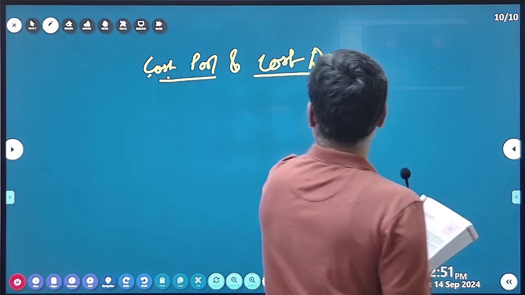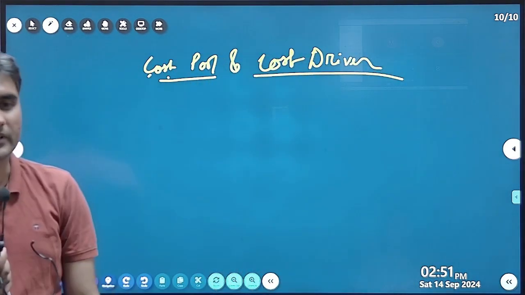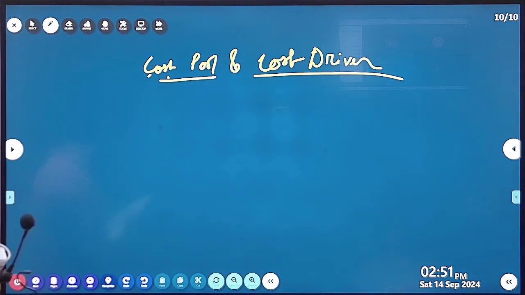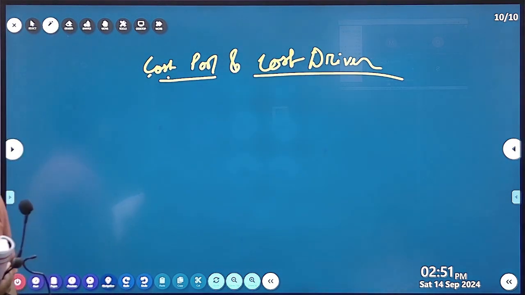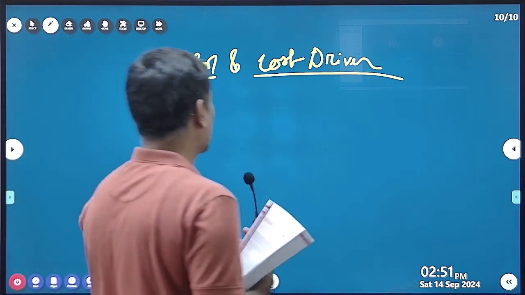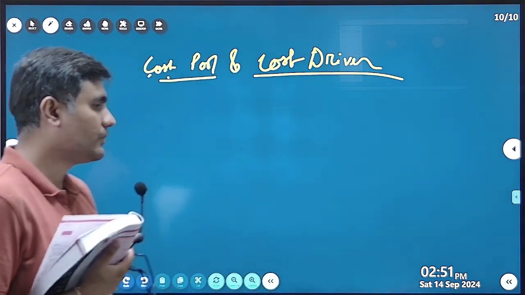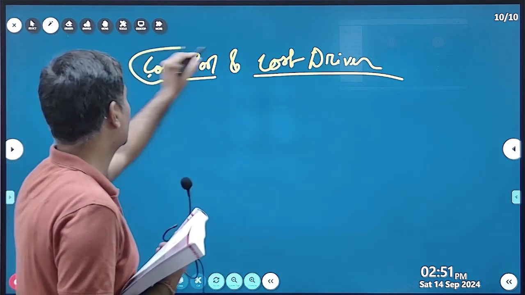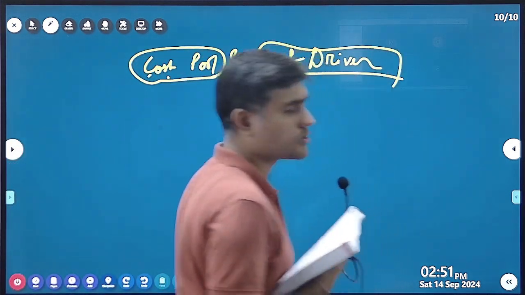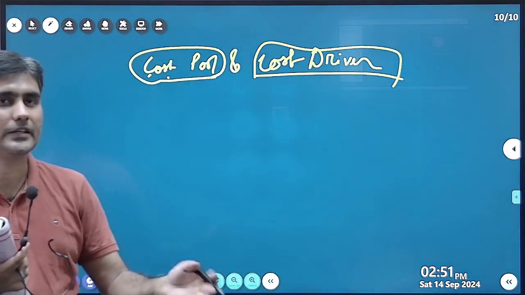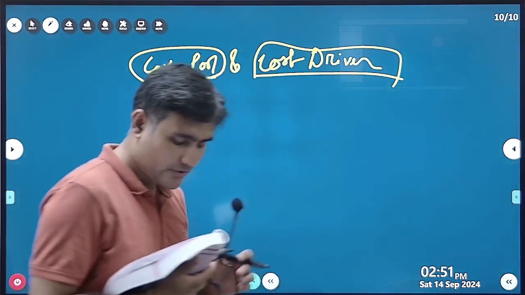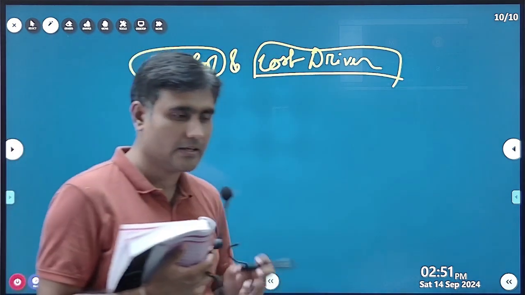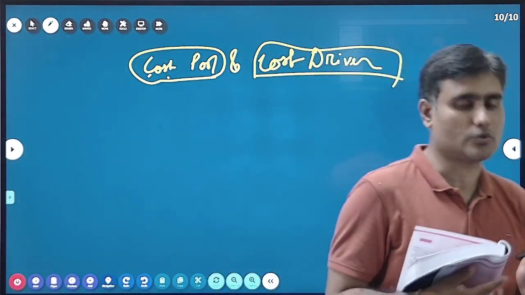By now I think we all are well acquainted with these words. We have already done three units of this chapter, and in all the 3 units we have, except unit 1, in unit 2 and 3 we have spoken many times about cost pool and cost drivers. What are cost pools and what are cost drivers? Activity, cost driver, cost pool, we have studied all this. But however, this chapter explains in detail about cost drivers and cost pool.